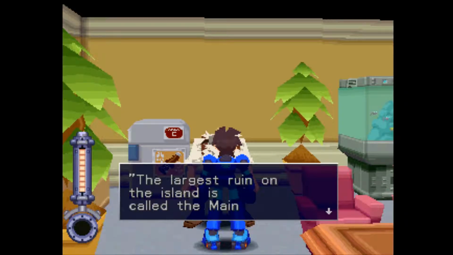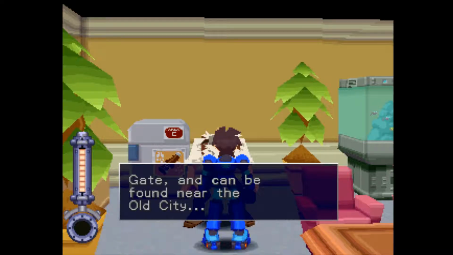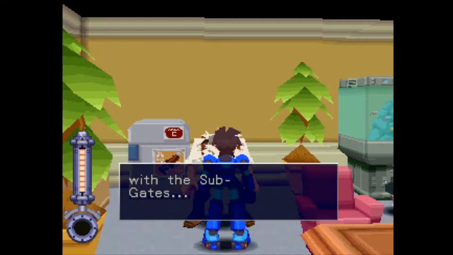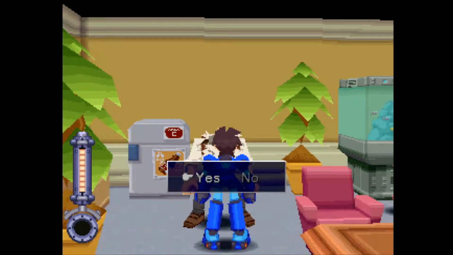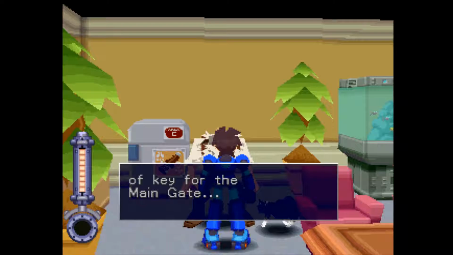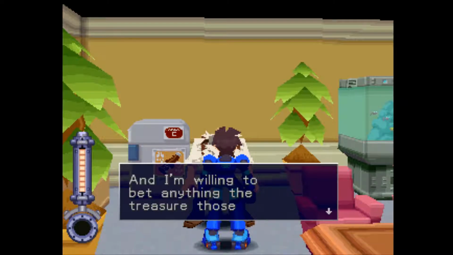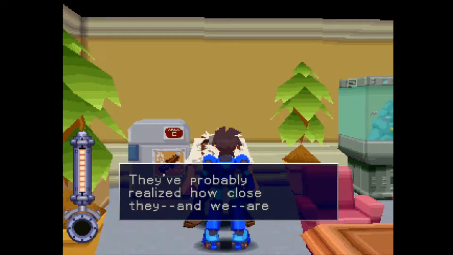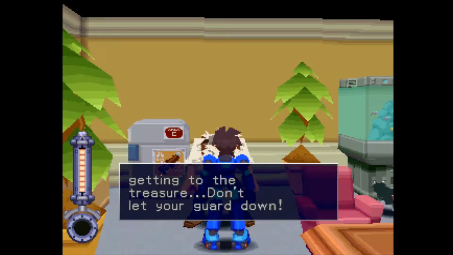The largest ruin on the island is called the main gate, and can be found near the old city. What's unusual about it is that as far as anyone knows, there's no way to get inside. I have a theory that it's connected in some way with the subgates. Tell me, Mega Man, have you found a passage in the subgates that connects to the main gate? No. If I'm right, the subgate in the Closer Woods is some kind of key for the main gate. And I'm willing to bet anything the treasure those pirates are after is inside the main gate. They've probably realized how close they, and we, are getting to the treasure. Don't let your guard down.